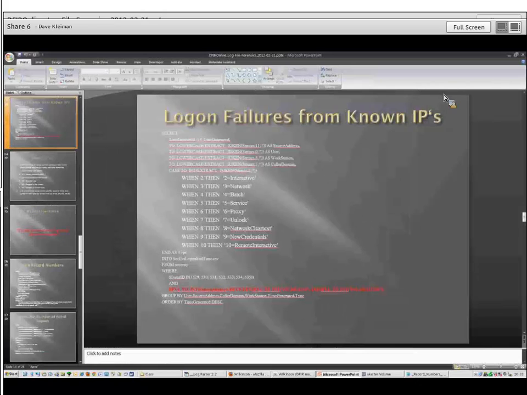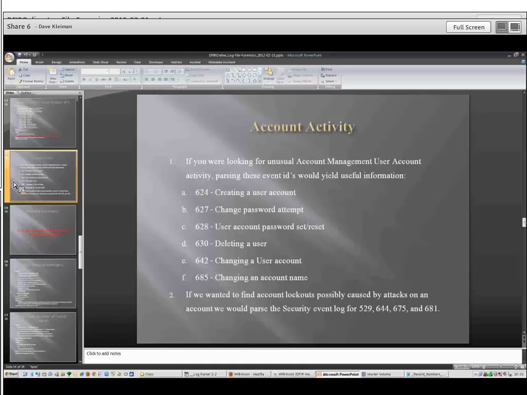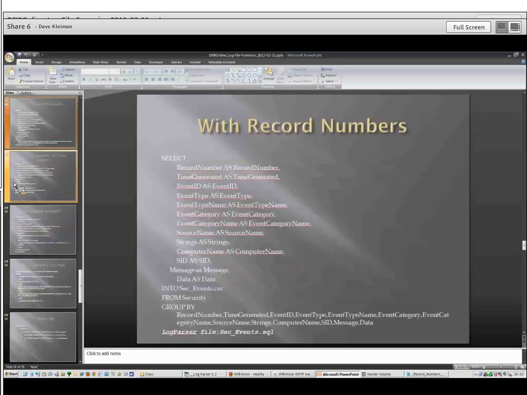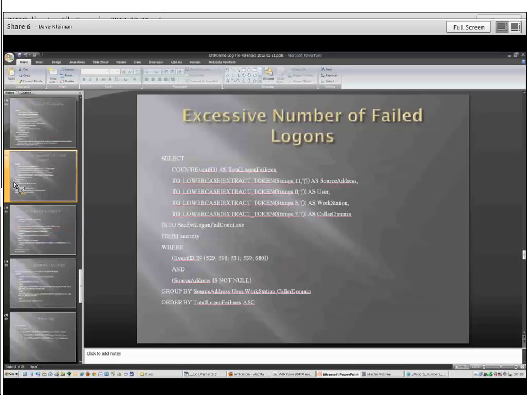PowerPoint. Okay, so we did the record numbers. If you wanted to look for an excessive number of failed logins, the script you would use is this. And this is what I was talking about earlier about the strings.